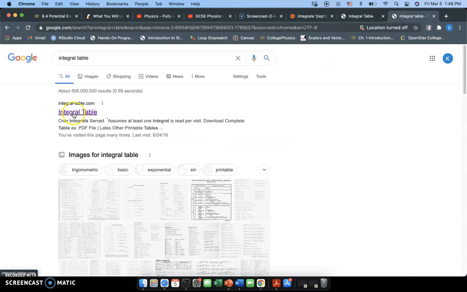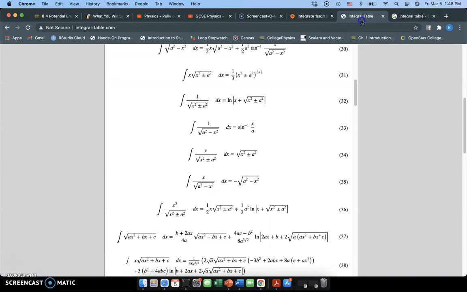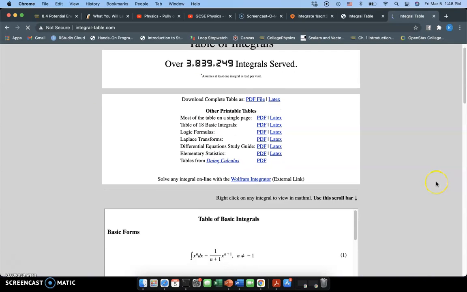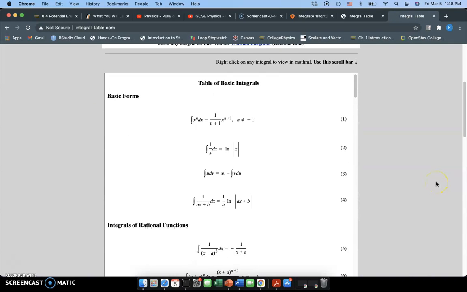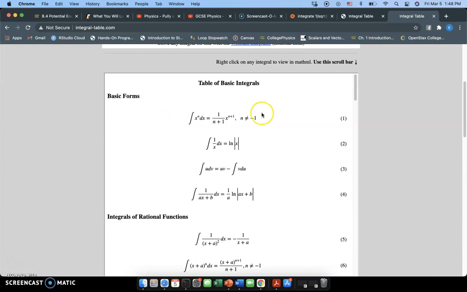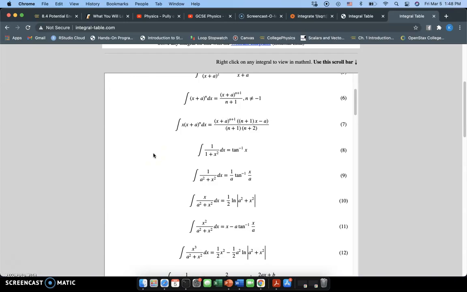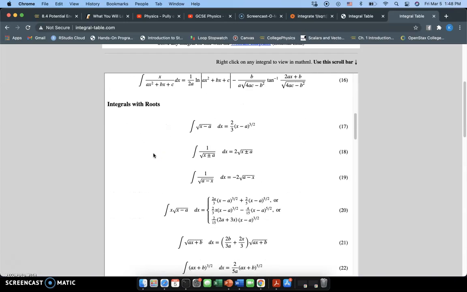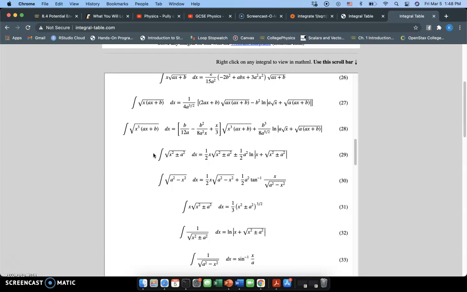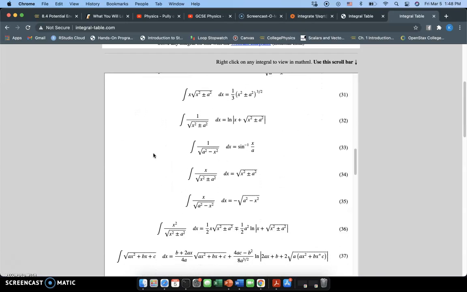Okay, now this first one is literally integral-table.com, and I already have it pulled up here where I need to go, but this is what it looks like. Okay, so it's got some basic integrals here. First of all, the very simplistic one here. Okay, and then we have some different ones. We have some squares, then we have some roots. Okay, and that is what we are looking for.